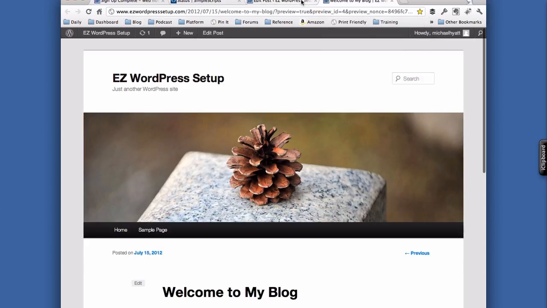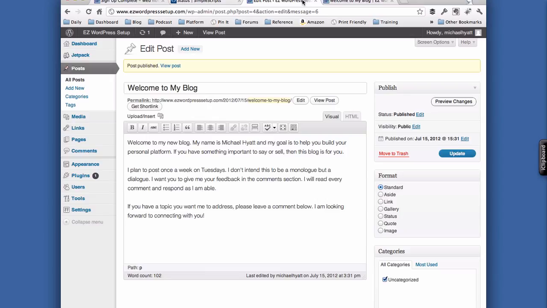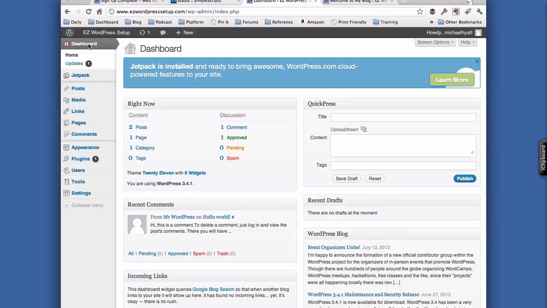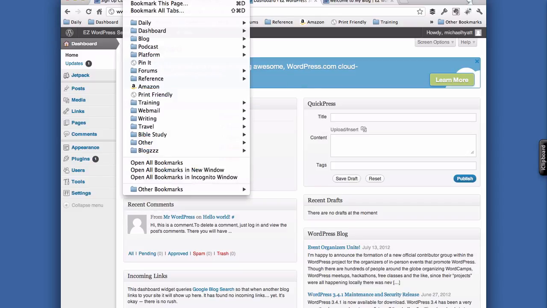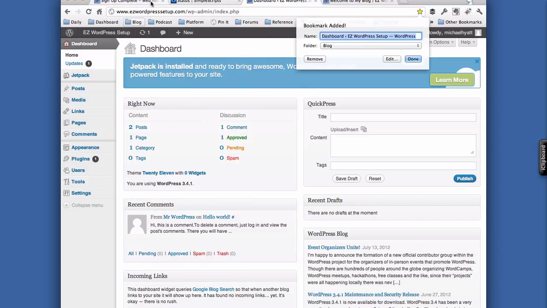And then I want to go back to this tab, which is the back end, and I'm going to go to the dashboard because that's actually the page that I want to open up with. And I'm going to save this by also going to Bookmarks, bookmark this page, and I'm going to call this Easy WordPress Setup-admin.